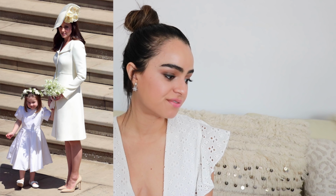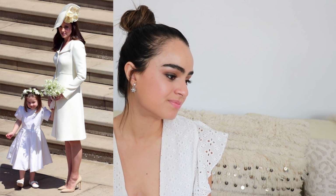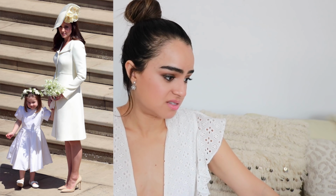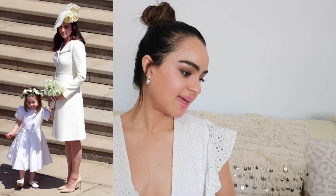When I first saw pictures of Kate, I thought she was wearing white, but it is a very pale primrose yellow, they're saying. She's wearing Alexander McQueen. She looks super sharp. It's like a little frock coat, and her heels are great. Everything, she just looks pristine and great and classy and sophisticated. I honestly feel like she dresses pretty boring on the day-to-day, so I'm not really expecting much from her.